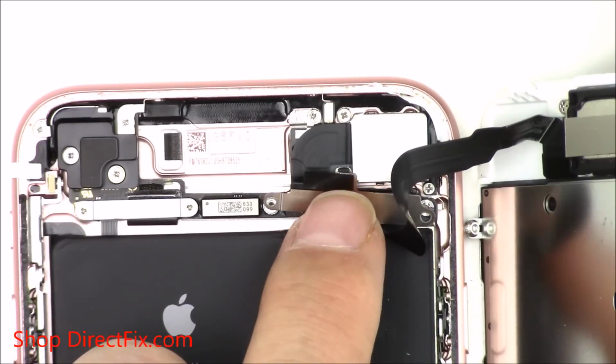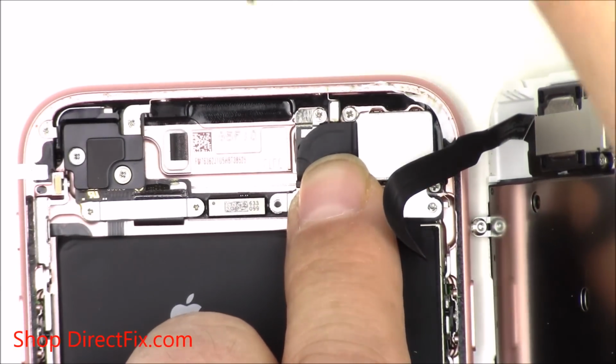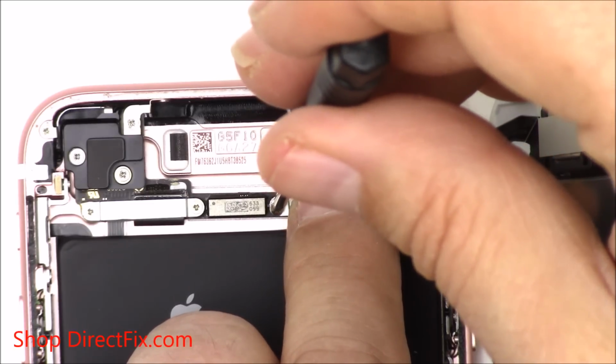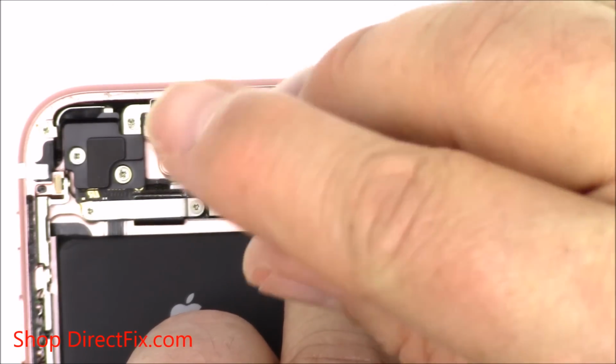You're now going to reinstall the upper metal bracket with the 2 Phillips screws. Line up the metal bracket and start installing the Phillips screws. There's 2 of them.